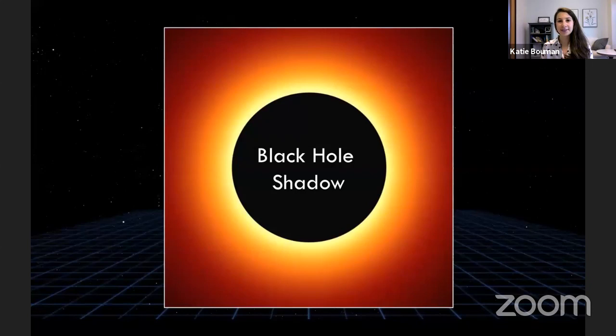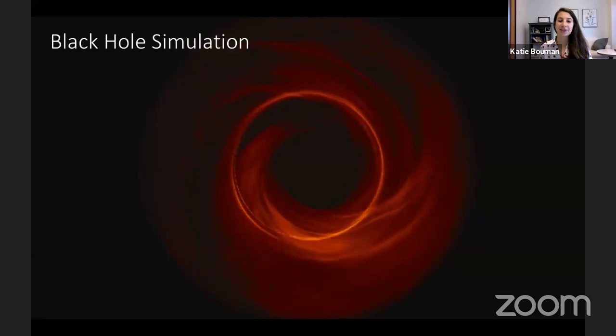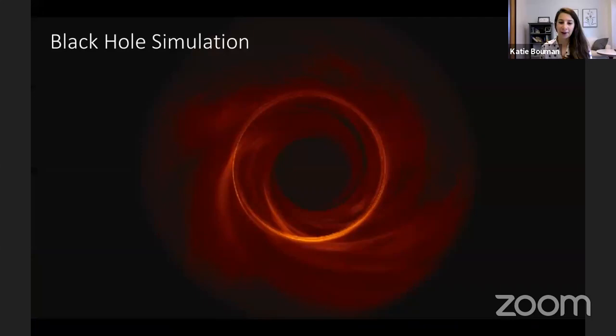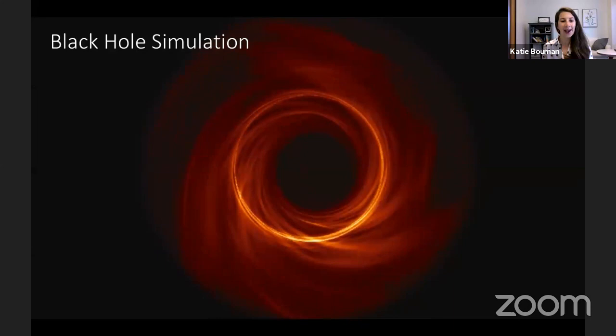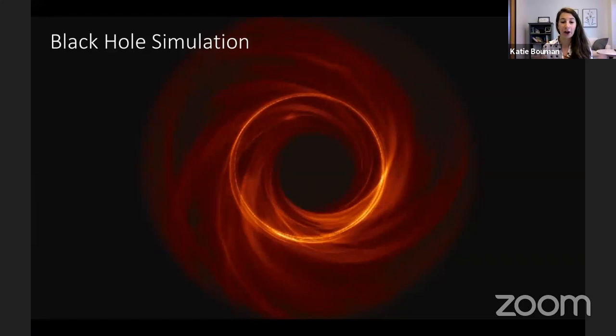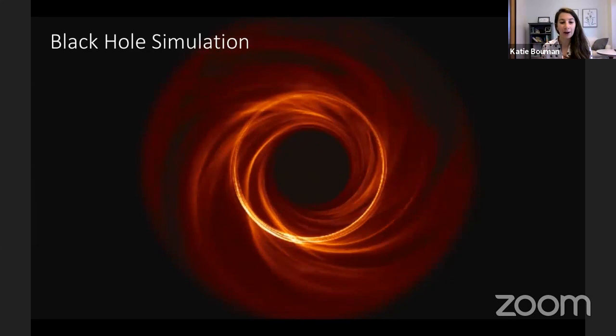And this is a more realistic simulation of what we would expect to see if we were able to see at, you know, basically infinite resolution at around a 1 millimeter wavelength. So that's great. The area around the black hole is lit up in some way. And so we have some idea of it. We should be able to see some imprint of the black hole on the space around it. But even though we are able to see this imprint, theoretically, taking this picture still seems nearly impossible.